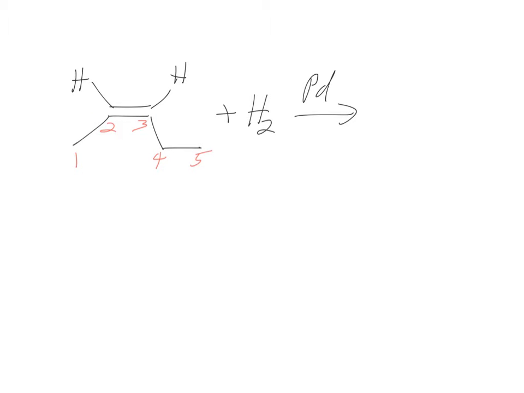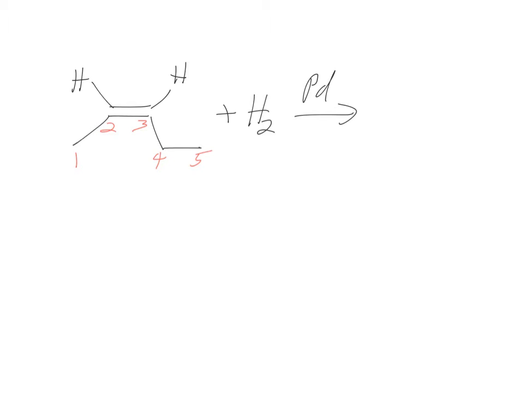So regioselectivity is all about picking one region of the alkene, saying, I'm going to put something on 2 instead of putting something on 3. That's what regioselectivity is all about. In this case, it doesn't matter because we're adding two things, but they're the same thing. We've been adding 2 things over and over again, but they've always been 2 different things. But here we're adding H's to both of these carbons, so there's no regioselectivity anymore. So it's not about regioselectivity.